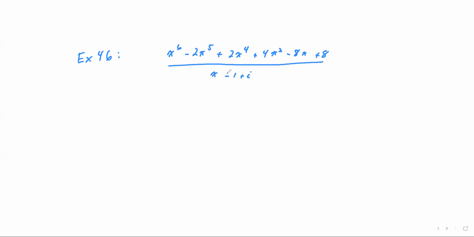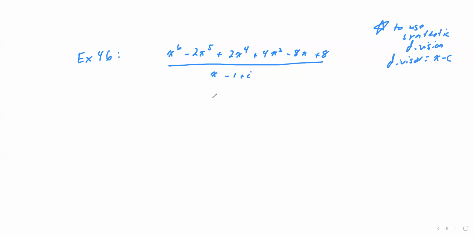So I told you beforehand to use synthetic division. So, little note here. To use synthetic division, the divisor must be in the form of x minus c. So meaning x minus some 0. So what happens is you might go, well, this is 3 terms. It's not. Negative 1 plus i is its singular number.